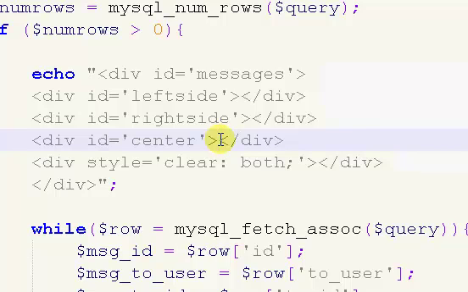It's right before it. So in our center, we're going to display subject and message.